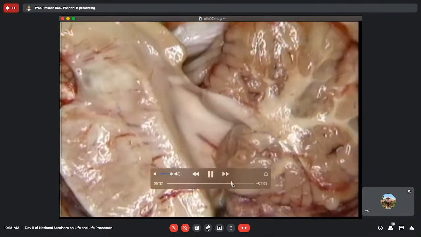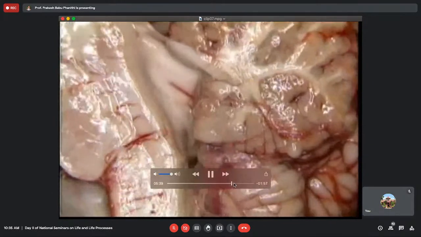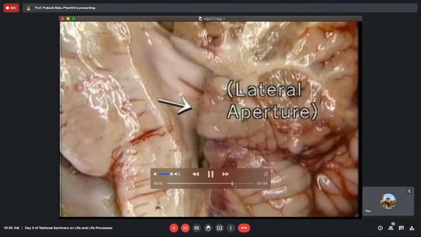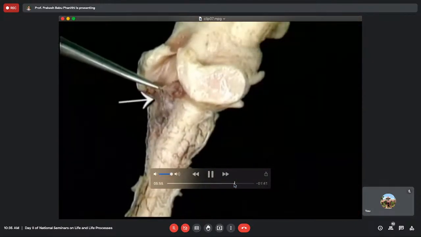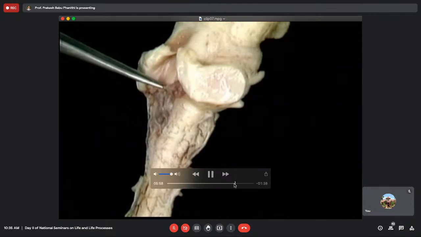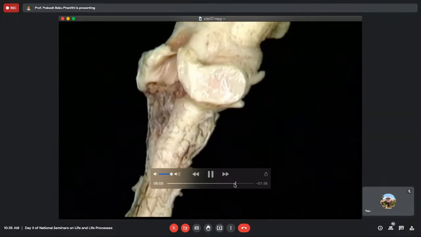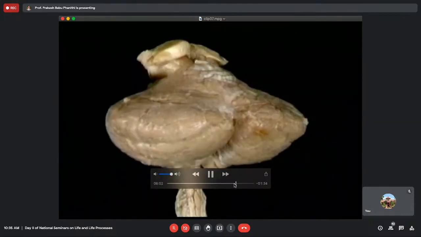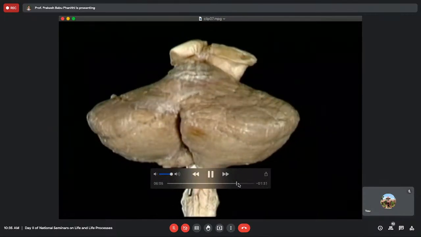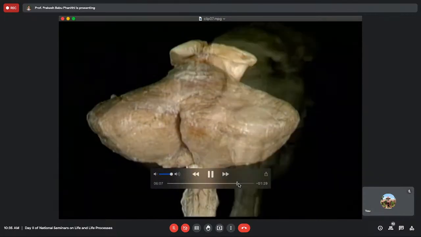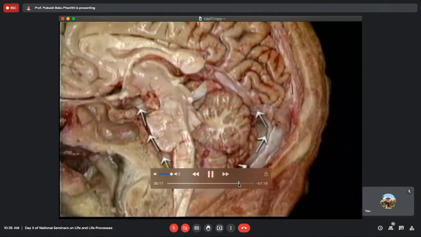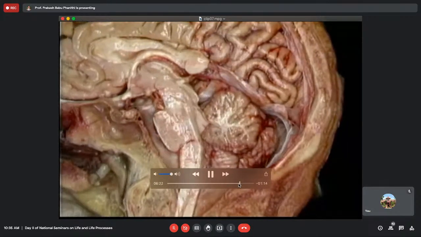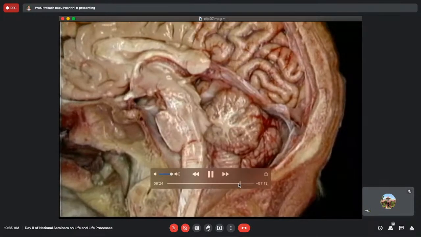Fluid leaves the fourth ventricle through three openings: the lateral apertures, the right one is in the depths of this recess, and the medial. Here it is, in the inferior medullary velum. The lateral openings are here. The medial opening comes out here, between the cerebellum and the medulla. The lateral opening on each side leads into the large space surrounding the brain and spinal cord. We'll see where the cerebrospinal fluid is absorbed later in this tape when we look at the blood vessels.